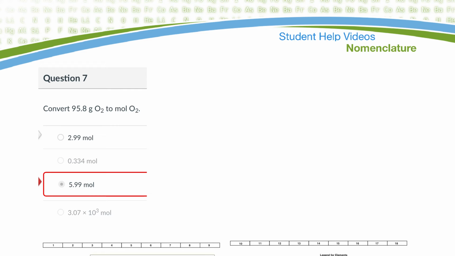Okay, so I need to, what? Oh, I was going to say you're converting from oxygen to oxygen, but it's from grams to moles. So here's my formula, mass over molar mass. They give me grams, so I know this, and I can figure out the molar mass of oxygen. So it's just a dividing question. The mass is 95.8 grams divided by molar mass of oxygen. Oxygen is 16, and there's two of them, so that'd be 32.